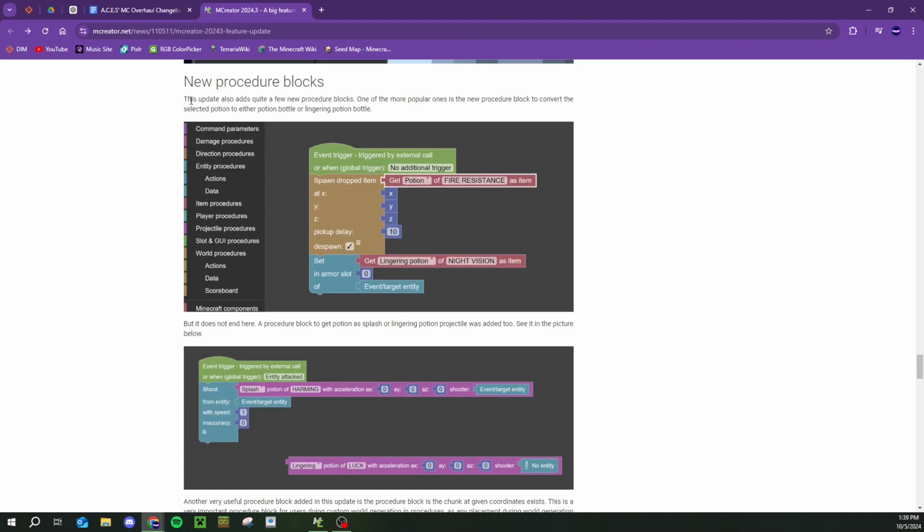Okay, some new procedure blocks, it looks like, related to potions. This says this is a block to convert the selected potion to either potion bottle or lingering potion bottle, which is pretty cool. So we can spawn in the dropped item potion of fire resistance as item, or you can set an armor slot lingering potion of night vision as item, which is pretty cool. Lingering potions are something that I was struggling with a little bit. So my lingering potions, I believe they're there, but they're a bit derpy, or maybe I have throwable potions, but they're still a bit derpy.